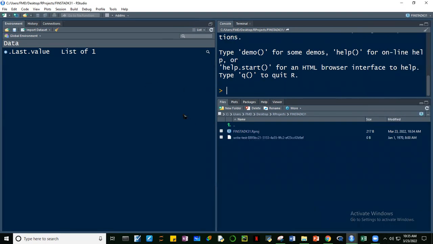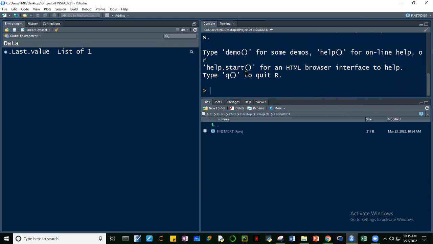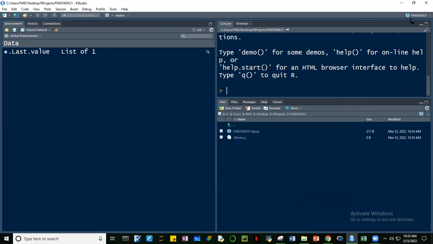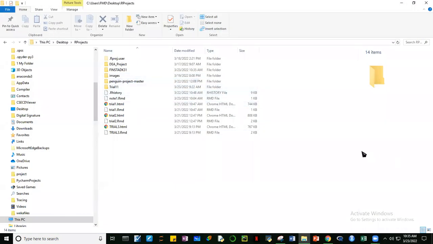Okay, so let's go back here, guys. Nawala na yung isa kong file. Oh, yan ang disadvantage, guys. Nawala yung isang R file ko na hindi ko kasi sinave sa project.